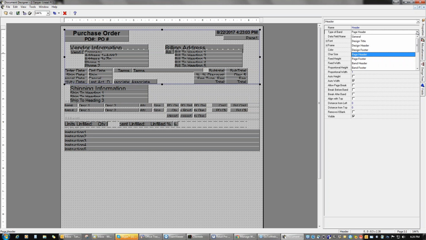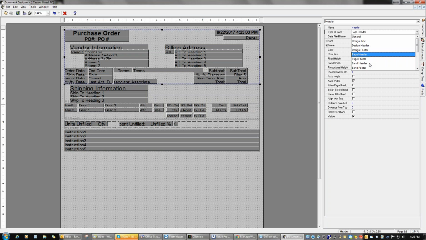You can also, there are different types in here. You'll notice there is a design header. A design header will only print on the top of the first page, and that is it. So if I made this a design header, page 1 would have all of this information, but page 2 and 3 would be blank, and the items would start right up near the top. For some people, that's how they prefer it, and it's entirely your choice.